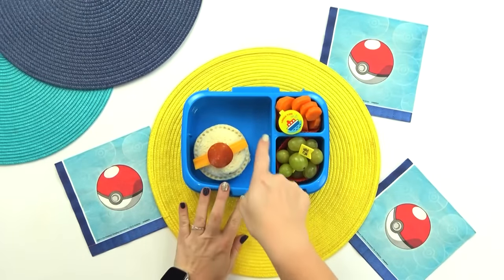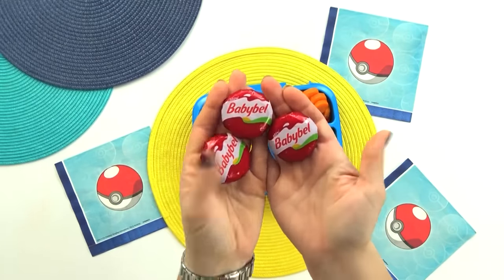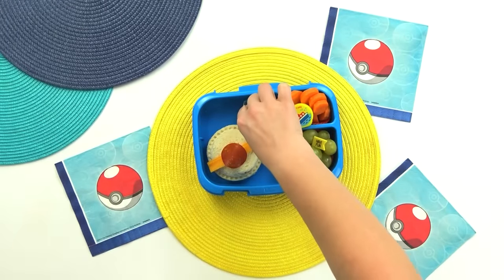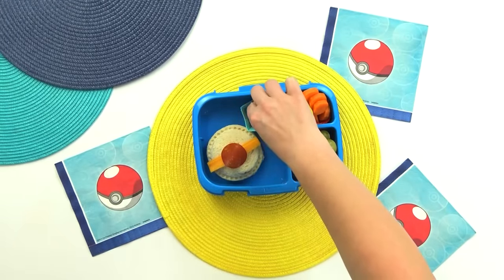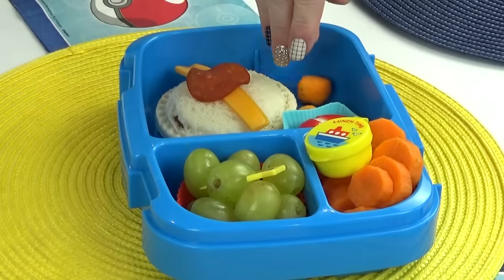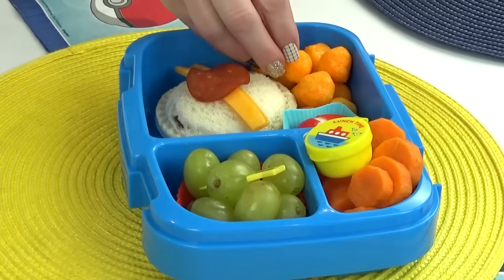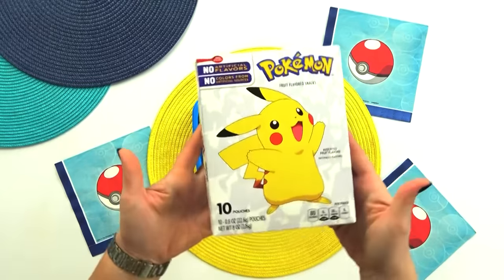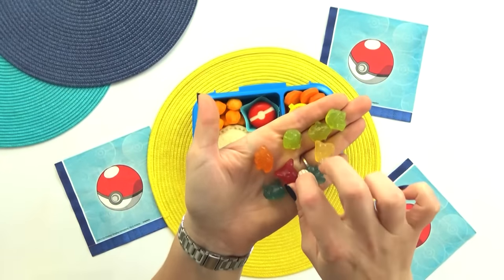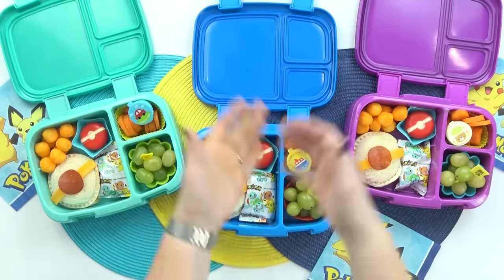For the snack today, I'm adding a little Baby Bell cheese. Now, sometimes my son Jackson likes these and sometimes he doesn't, so hopefully he'll be in the mood for this today. I did go ahead and take off some of the wax on the outside, just so it would look a little bit more like a Pokeball as well. Next, I'm gonna fill in this section of the lunchbox with more balls. These are just little cheese puff balls. They're kind of like Cheetos. And then last but not least, for this special treat today, I'm going to add one little bag of Pokemon fruit snacks. Oh yes, and they're also having water again for today's lunch.